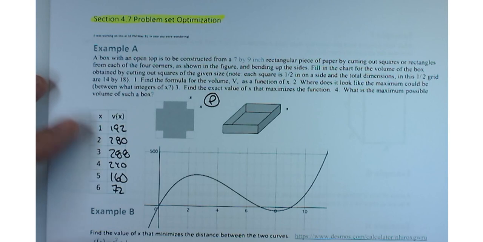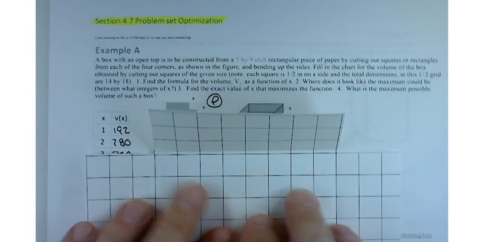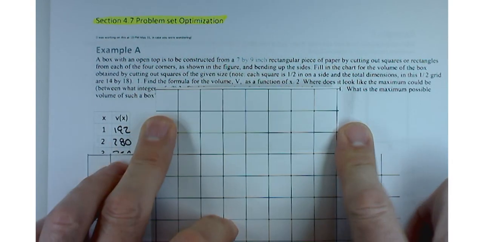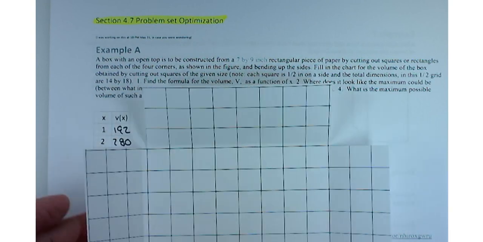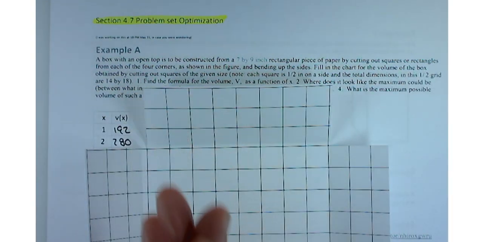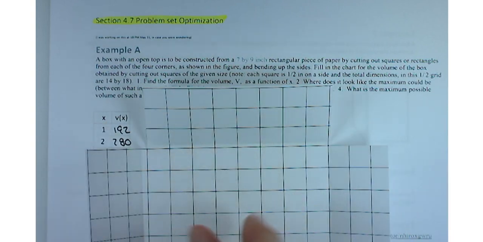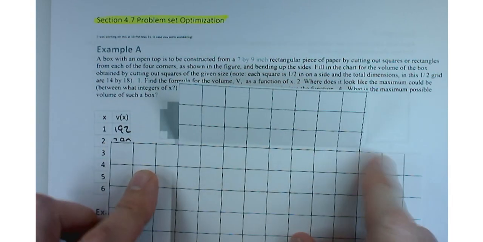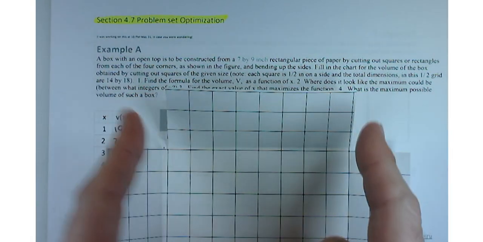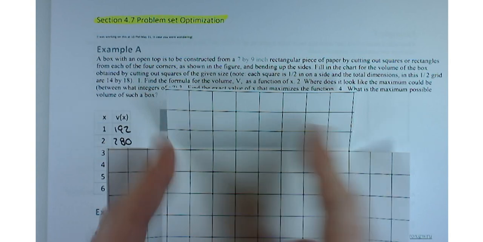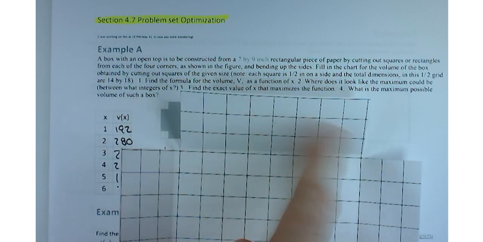Of course, we can't just cut out just any old value for x. There's some constraints on our x, right? Why are there some constraints on x? Well, our original grid was 14 by 18. So when you start cutting out corners, if you cut out too much, you're not going to have anything left. For instance, right now we cut out 3 from each corner, so 14 minus 6 is going to be 8. So there's 8 squares left here.